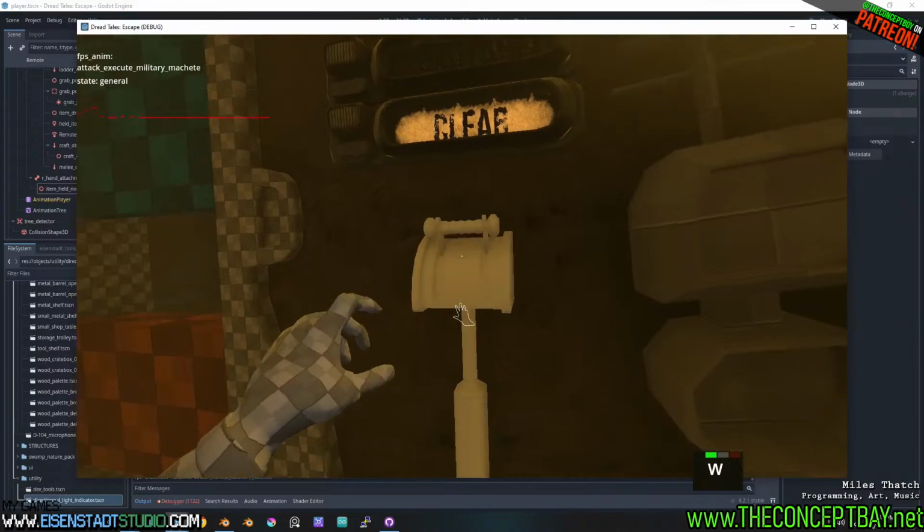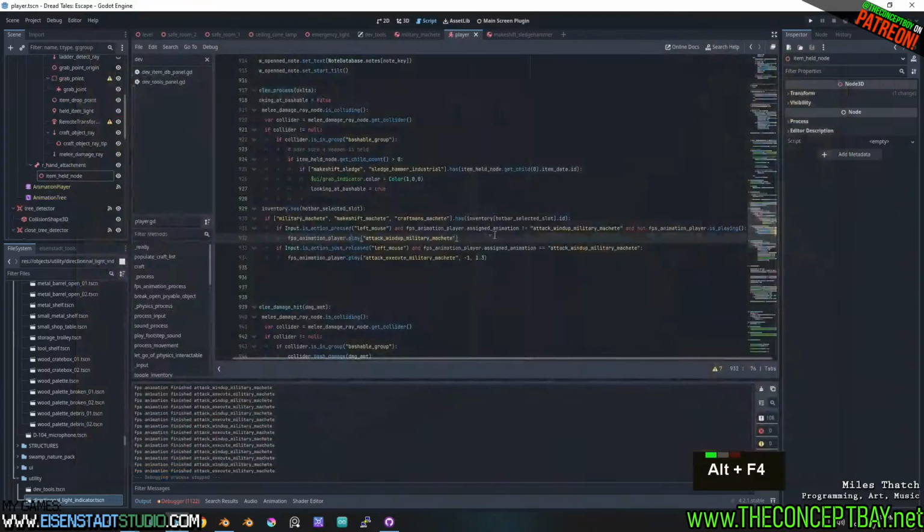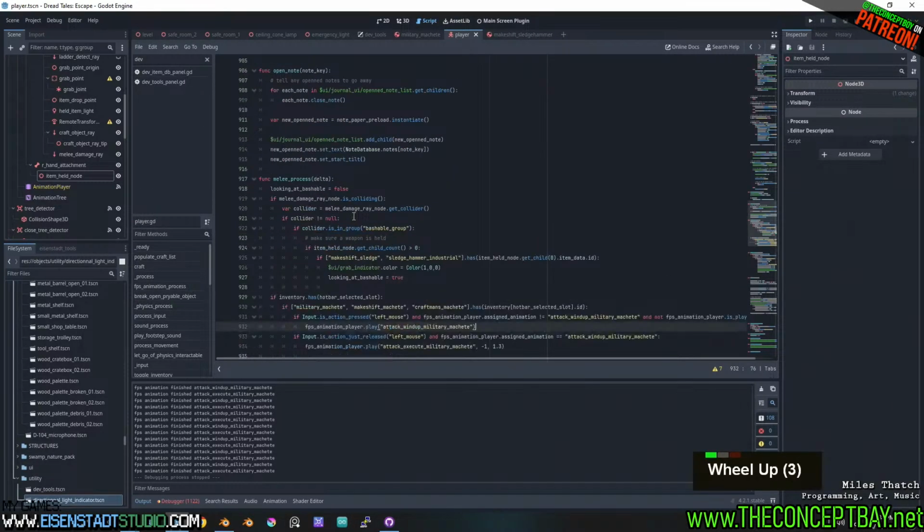Oh, that's interesting. We're not supposed to be able to attack if we are looking at a rigid interactable object. So I suppose we can do this.